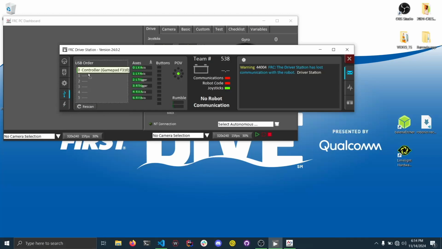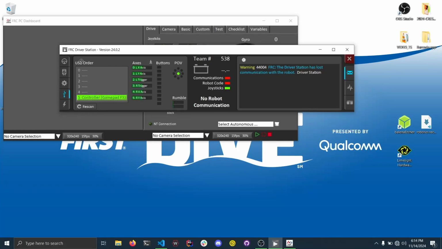It's in 0, I can drag it down to 5. Unplug it. It remembers, hey, you plugged an F310 into port 5. I plug it back in. And if I unplug it and plug it into this USB port I've got on the other side of my computer, it's going to recognize it as the same one. So again, physical ports don't matter. I will plug it in over here because it's a little bit easier to work with.